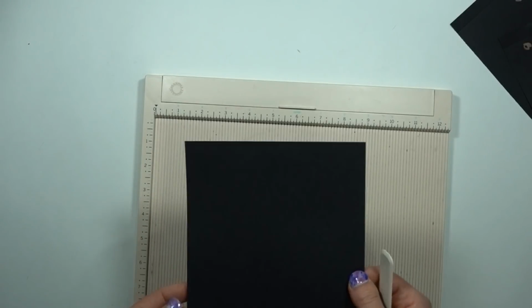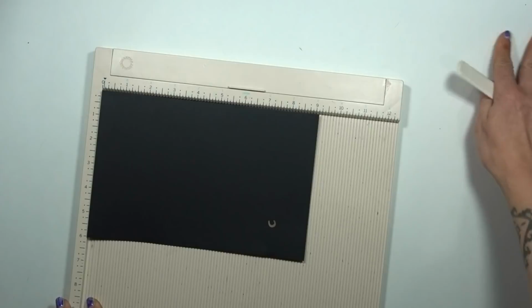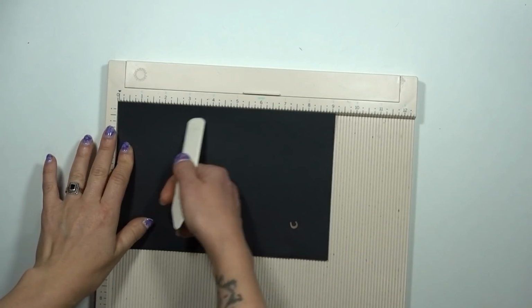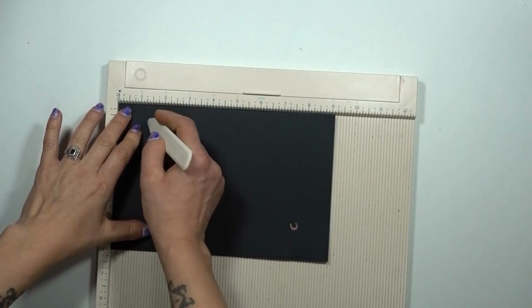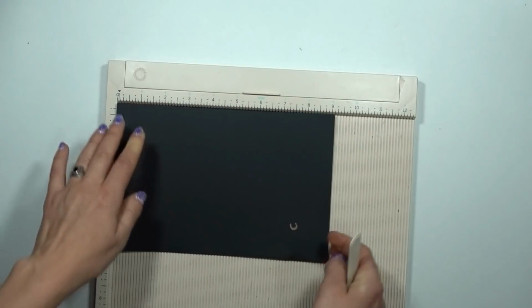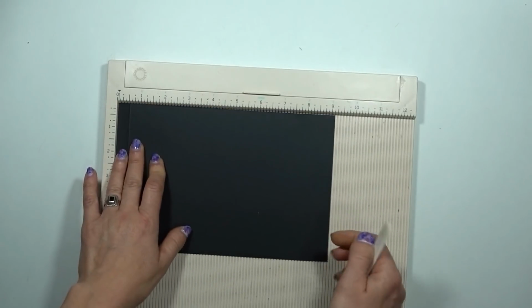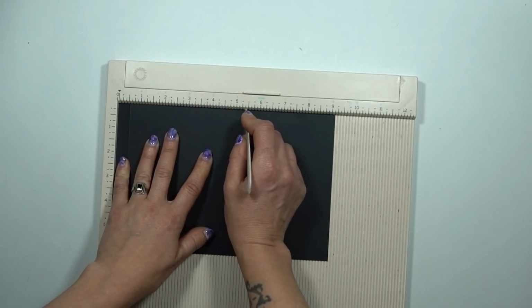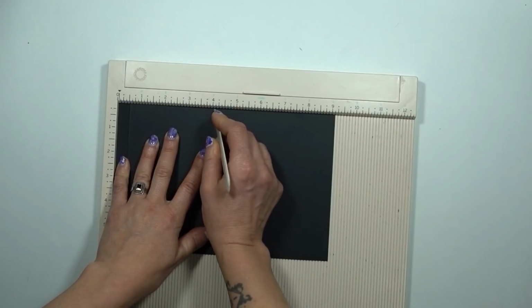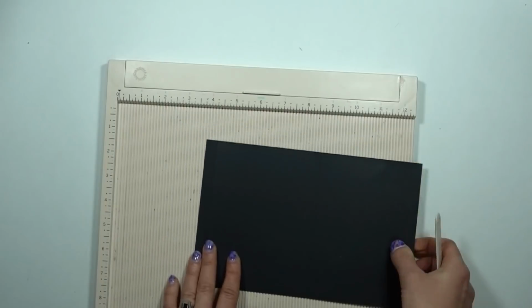Too much caffeine. Okay, your C piece will be scored at half on the 9 1/8 inch side. Okay, so half, and then we are going to flip it over and score again at 4 7/8. Okay, so half, flip, 4 7/8.